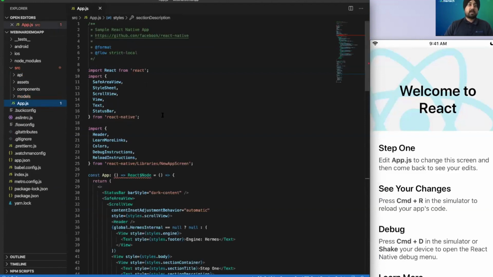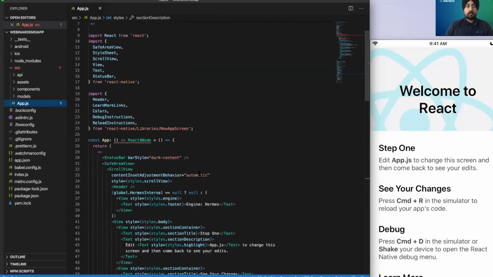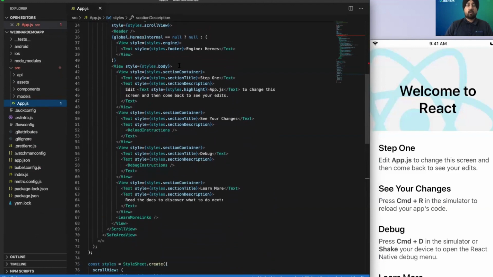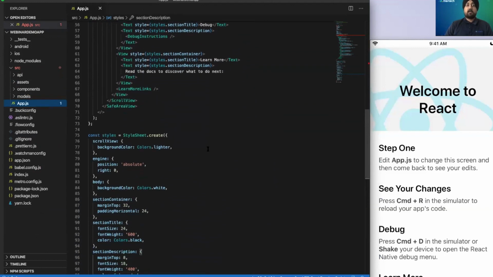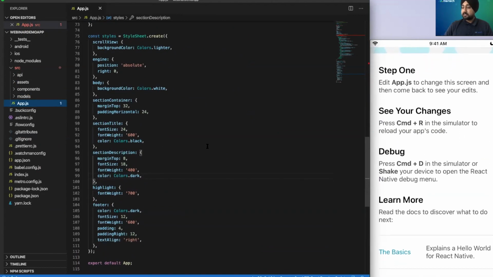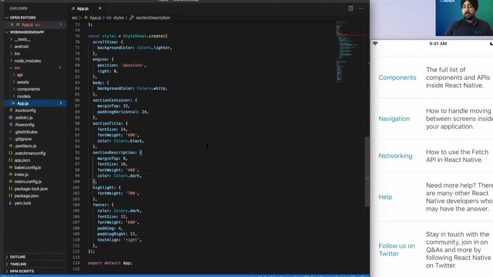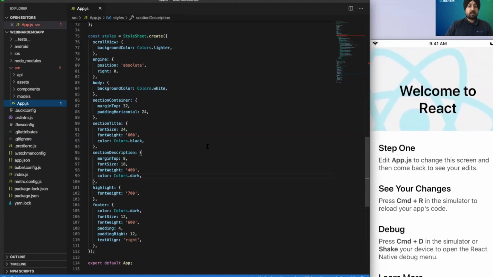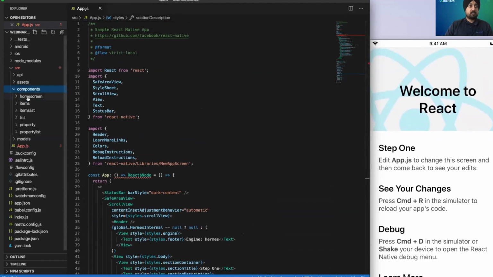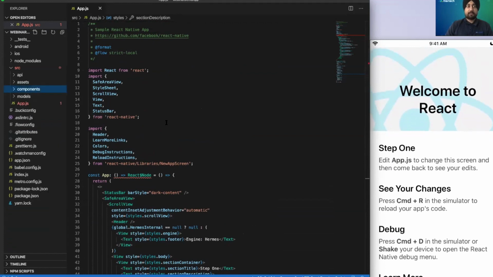Inside of app.js, we have our imports at the very top, and then we have the body of our entire screen. Now this is the entire welcome to React screen. Alongside that, we have our style sheet. These are all the styles for the various fonts, the sizes, and all these hyperlinks and the coloring of those. But in reality, when you develop your React Native application, you want to separate this from your actual body logic. You can see here with this home screen, for example, I have the home screen component and then I have the styles separated from the actual component.